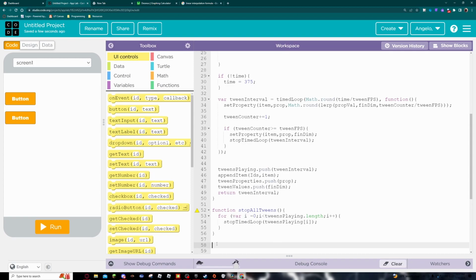Now we're going to do StopTween for when you want to stop a specific tween. Declare the function, make another for loop.